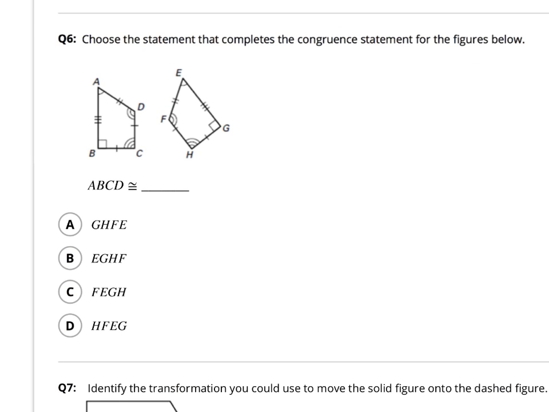Number 6, just like number 5, pardon that bell. All right, they're saying A, B, C, D. So pay attention to how they labeled this quadrilateral. Now, how would you label one being congruent to this one? Okay, look at who they start with, A, B, C, D. Here are your 4 choices down below.